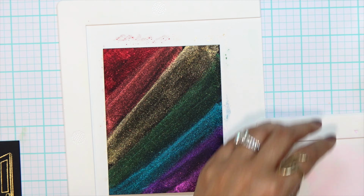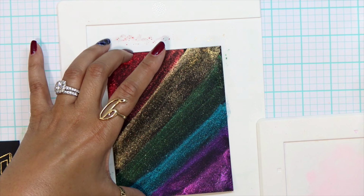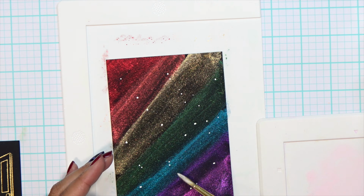Now I want to add in some of that white. Remember that gouache that we used on our clouds? I'm going to do some water flicks on this. Again, I'm just trying to keep the consistency of the white moving throughout the card. So I'm just going to load up my paintbrush and start tapping that on.